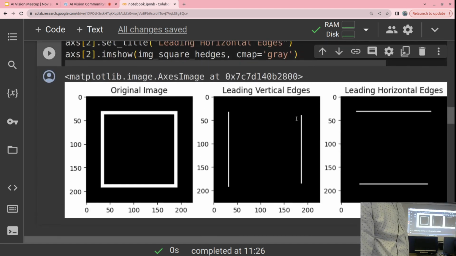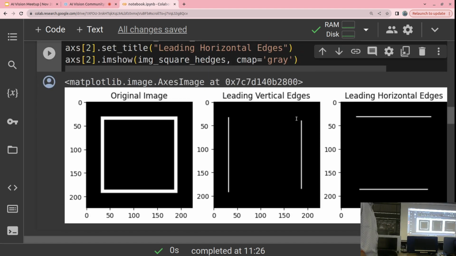When we plot it, we'll see these three images. The leftmost is your input image. The one in the middle detects all the vertical edges, and the one at the end detects all the horizontal edges. Now here's a catch.